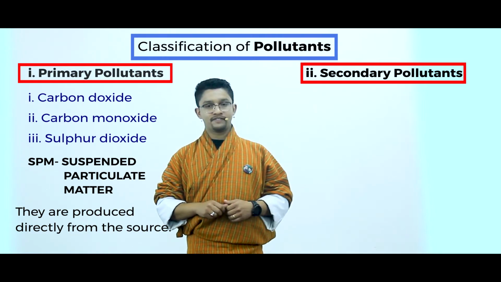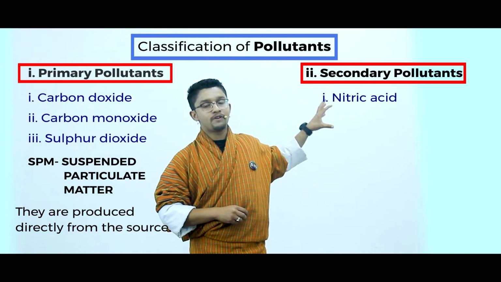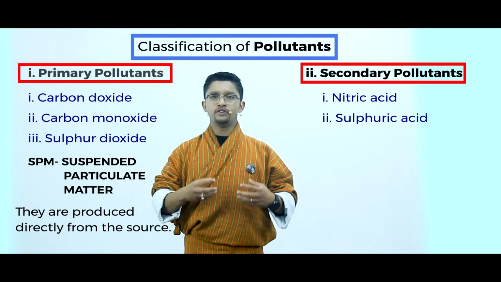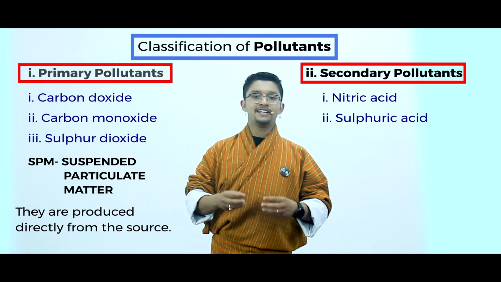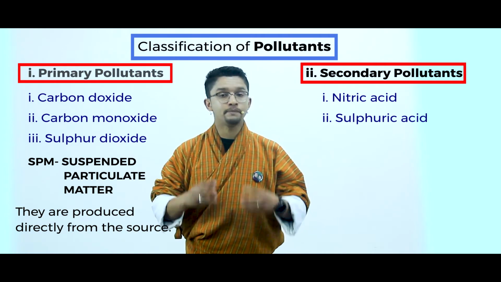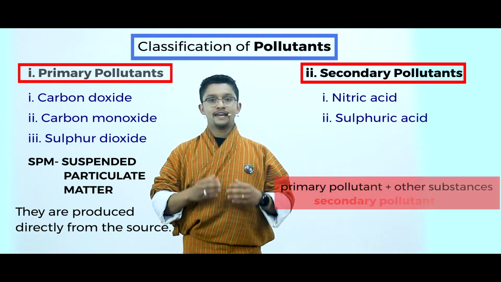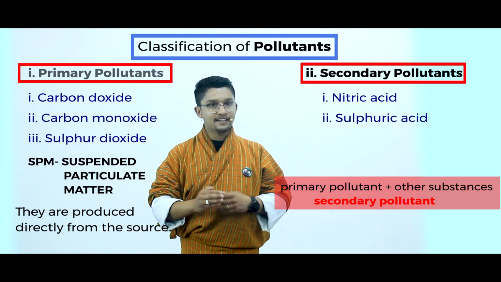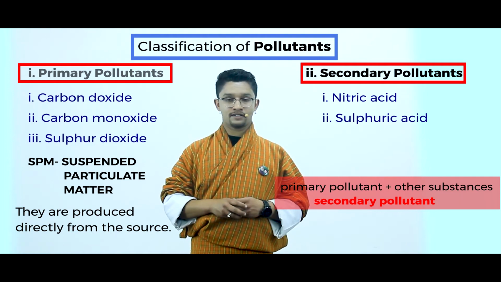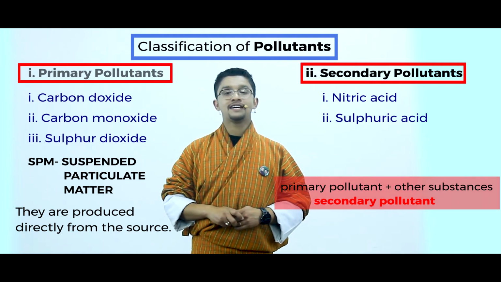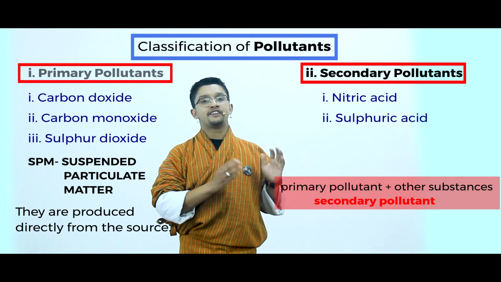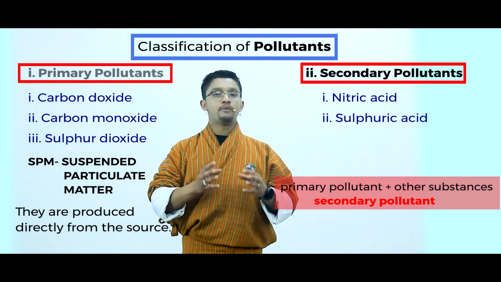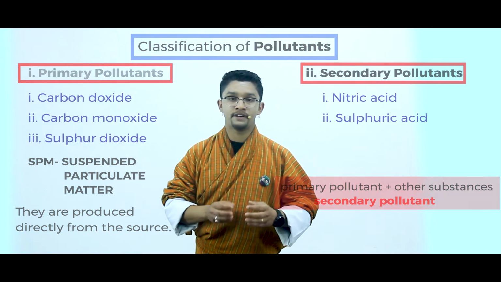However, on my left, these are some of the secondary pollutants. So these acids, we commonly know them coming in acid rain. They are not directly produced by the source as acids. However, some of the primary pollutants, after they are produced, they react by some sort of chemical reactions and they change to form the secondary pollutants. And the secondary pollutants are far more harmful as compared to the primary pollutants.